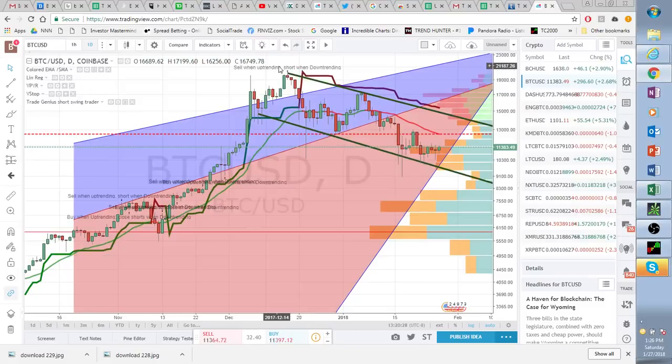Look where it's hit the short. I didn't make this stuff up. Look where it hit the buy, and it just exhausted itself. And now, just so you know too, I was in Bitcoin, and I got out before here. So I was out in this area here, and I didn't get back in. I thought this move was going to exhaust itself because of the futures coming out, and then we have this consolidation, which is very healthy, by the way.